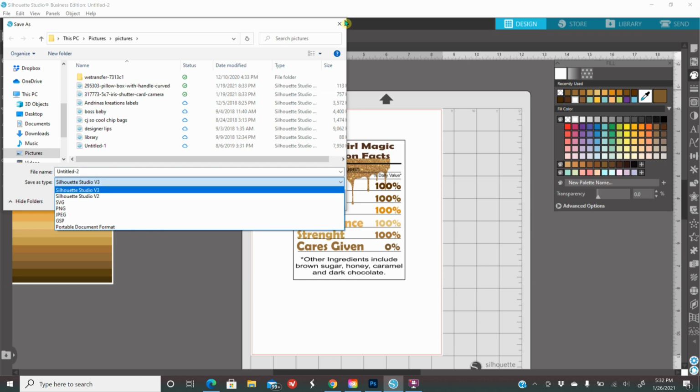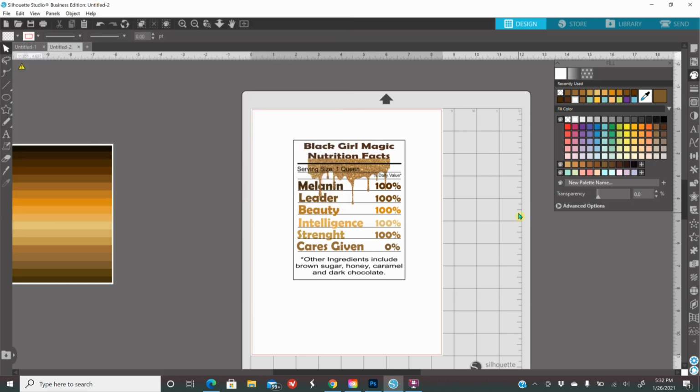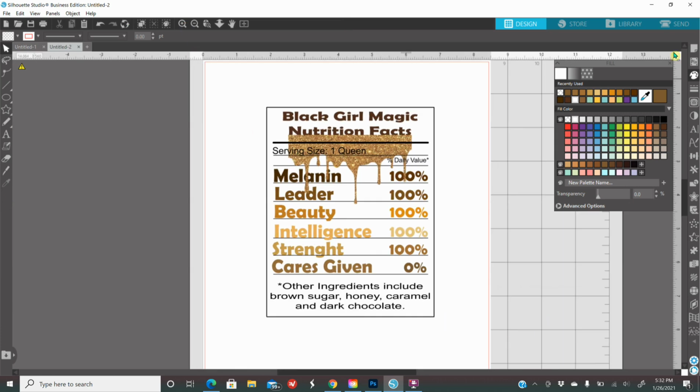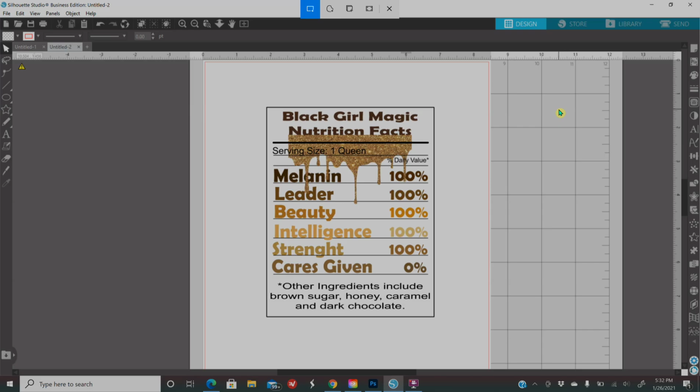Now, if you only have basic edition, but you want to be able to save this image, to be able to use it, let's say in Microsoft Word or Cricut and stuff like that, but you don't have business edition, I don't know if you guys know about the Snipping Tool. So if you have a Windows computer, you can basically take a screenshot on your computer. And I'm going to zoom in just a little bit. And how you take a screenshot is you're going to click on the Shift key on your keyboard, your Windows key, and that letter S, and let it go.